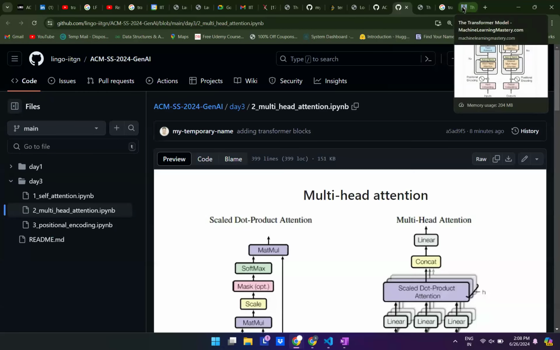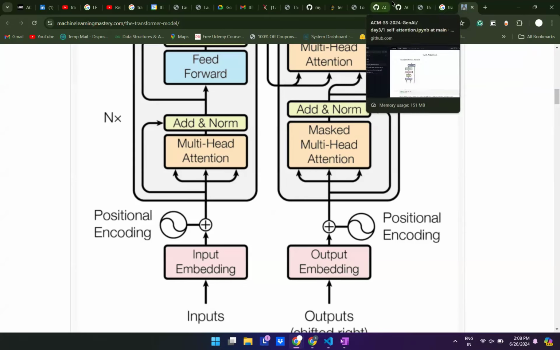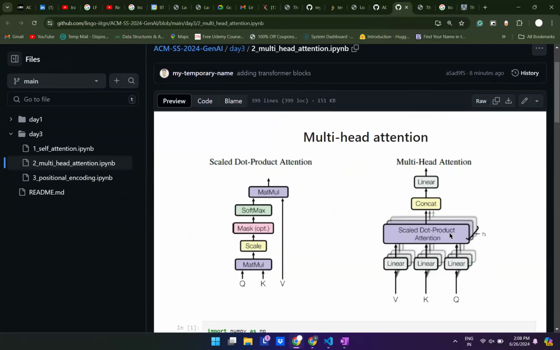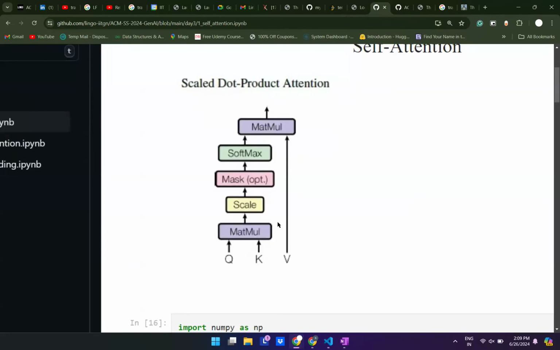Inside this multi-head attention, if we zoom in a bit, we'll see that there are parallel scaled dot product self-attention layers stacked over each other. It depends on the number of heads we have, whether 8 heads or 12 heads. That will be the number of parallel self-attention mechanisms. Again, we can see that we have value, key, and query pairs. When we come inside the scaled dot product itself, we have this kind of structure here.